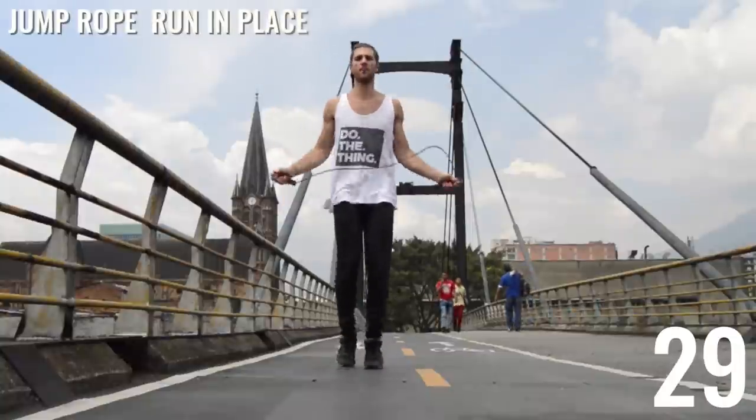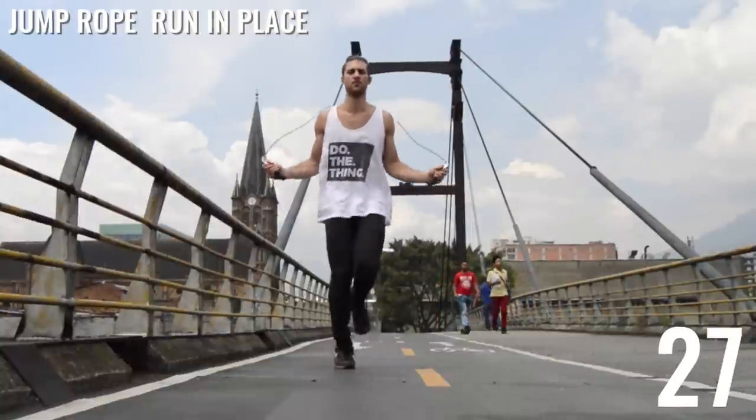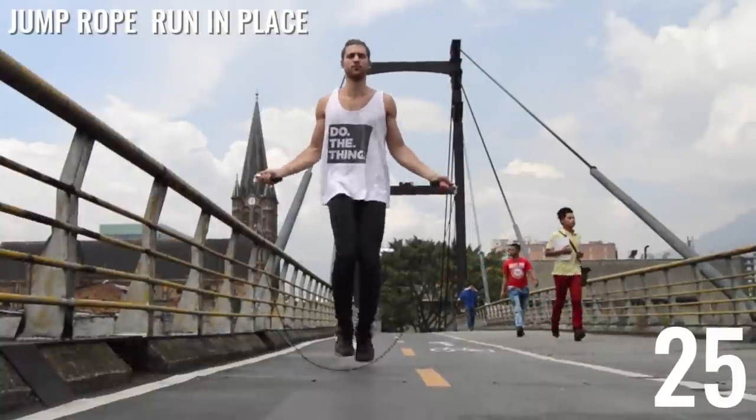And as you can see here, guys, Brandon is utilizing, as he runs in place, all the things that we talked about. His grip of the rope and form really doesn't change from running in place to other things. For example, his elbows are always going to be in, his wrists and forms are always controlling everything.